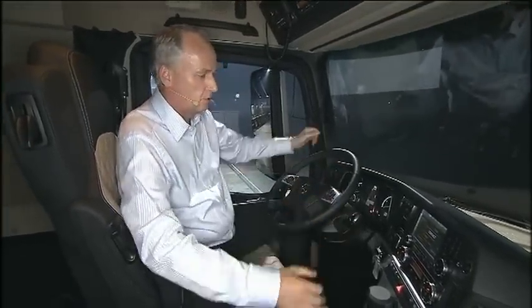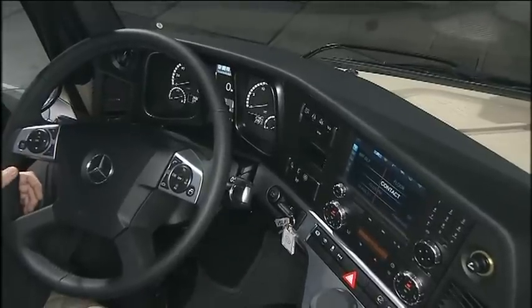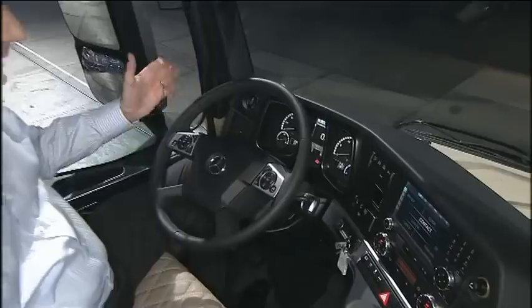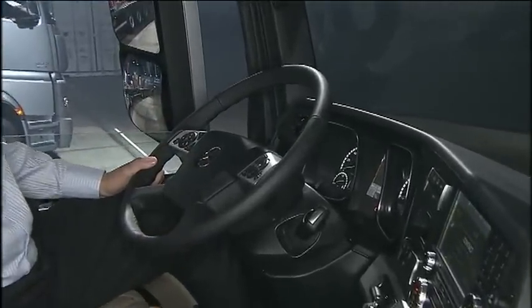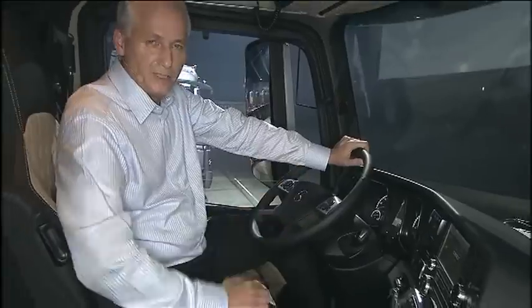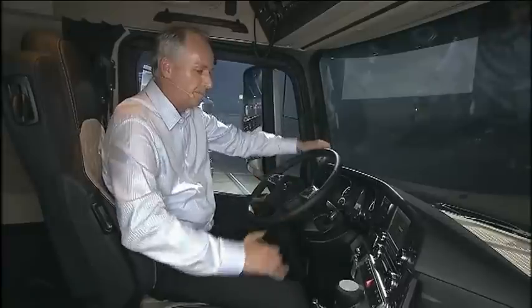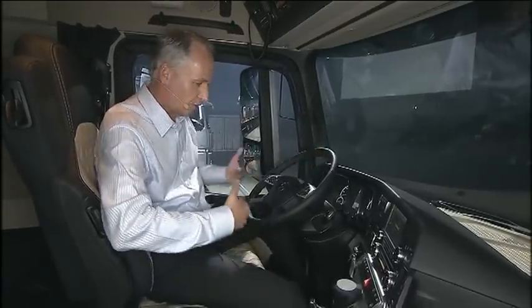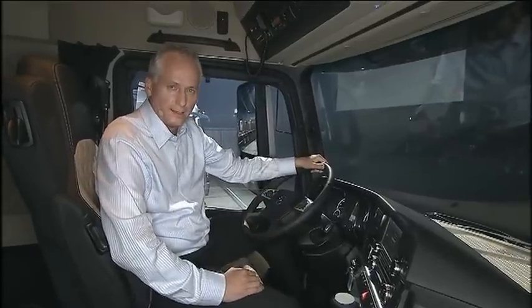Welcome to the workplace in the new Actros. Here you see a completely redesigned workstation where the driver is truly in focus as regards the ergonomics and the arrangement of all controls and operating elements. The value and perception of the truck is optimum. We tried to enable each type of driver to find the perfect seating position — the adjustment range of the seat is nine centimeters longer compared to today's Actros. Whether you're a compact or larger truck driver, this wide adjustment range is truly benchmark.